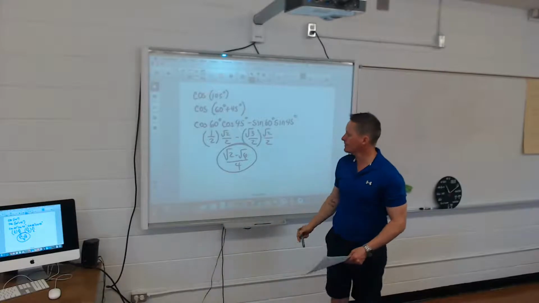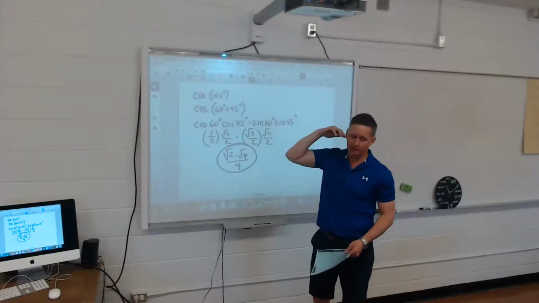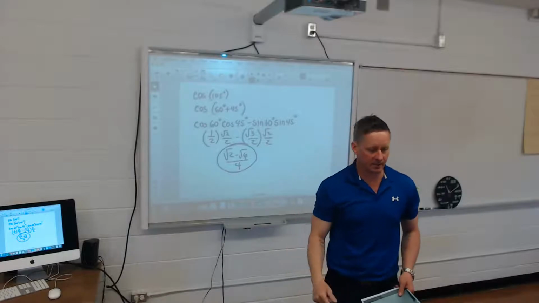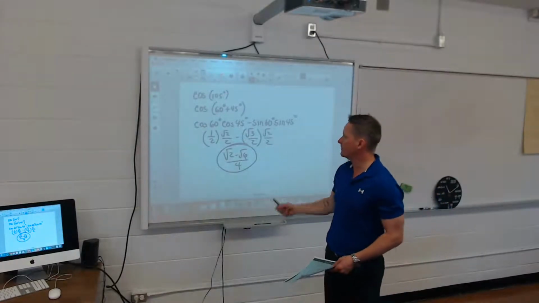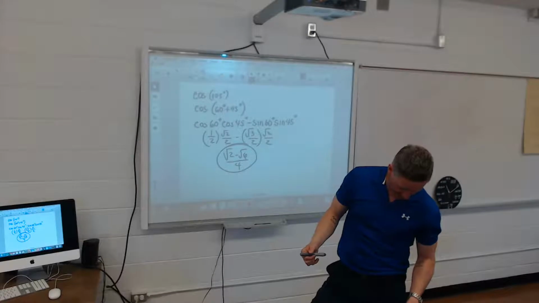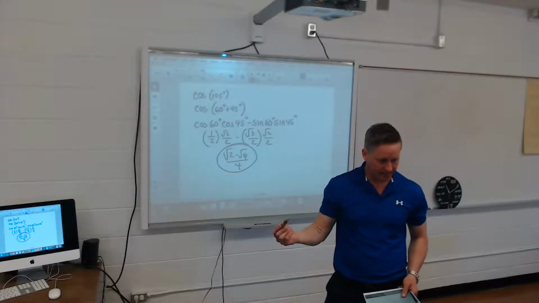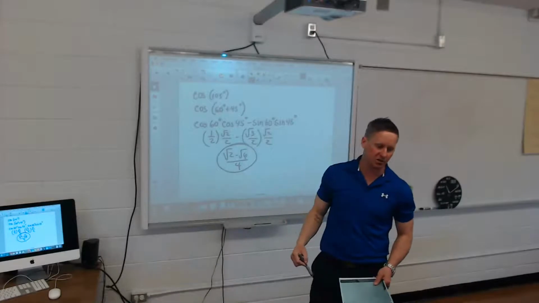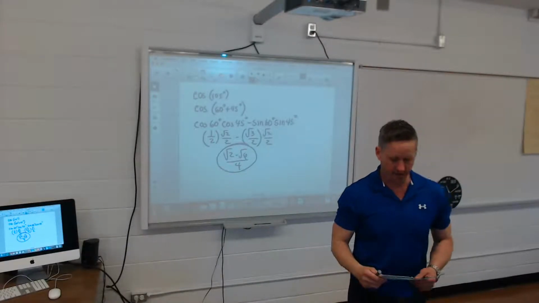We need to be able to do this. If it came down to the exam, again, this is 100% on the non-calculator section of the exam. You have to do this. And generally they would put something like secant of 105, just to add one more step where you'd have to reciprocate your solution at the end. Okay?